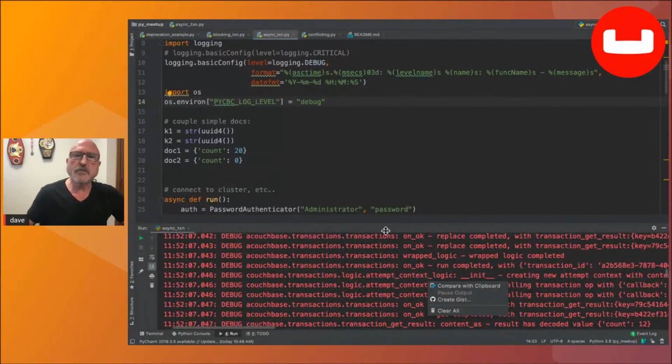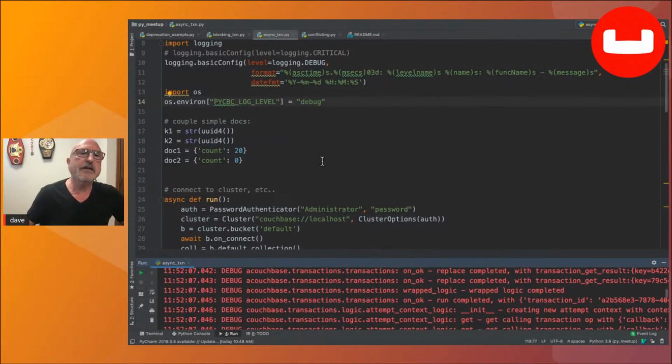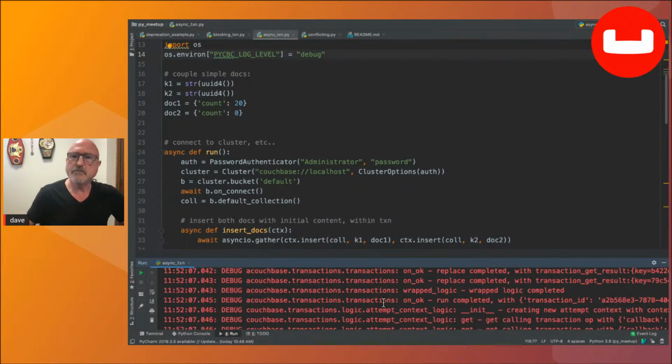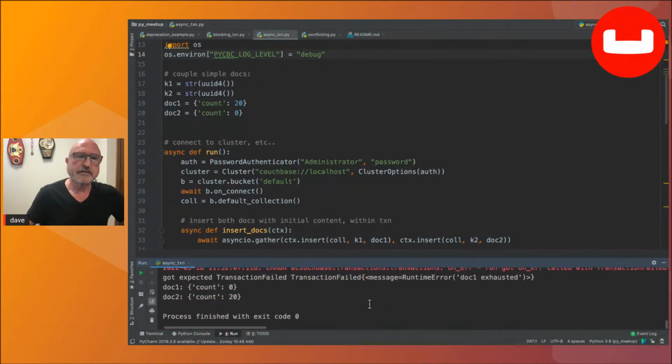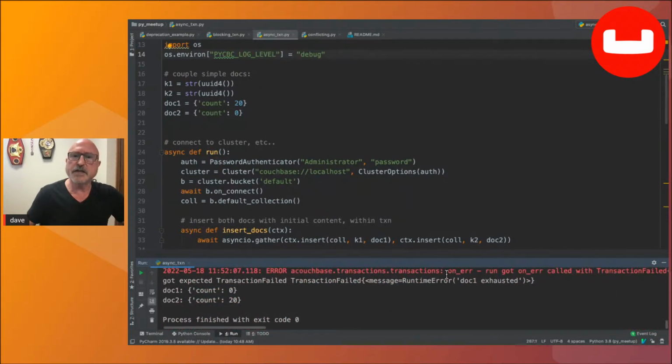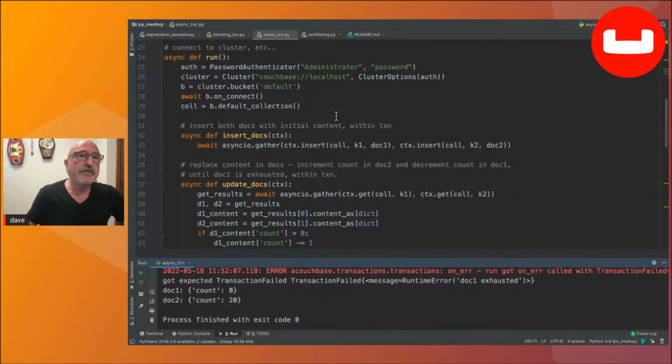Oh, well, you guys don't want to watch me scroll around. Trust me, there's a ton of logs in there. But if we go to the bottom of this, yeah, it all worked out the same. We eventually got that error that we saw before. And we're good.